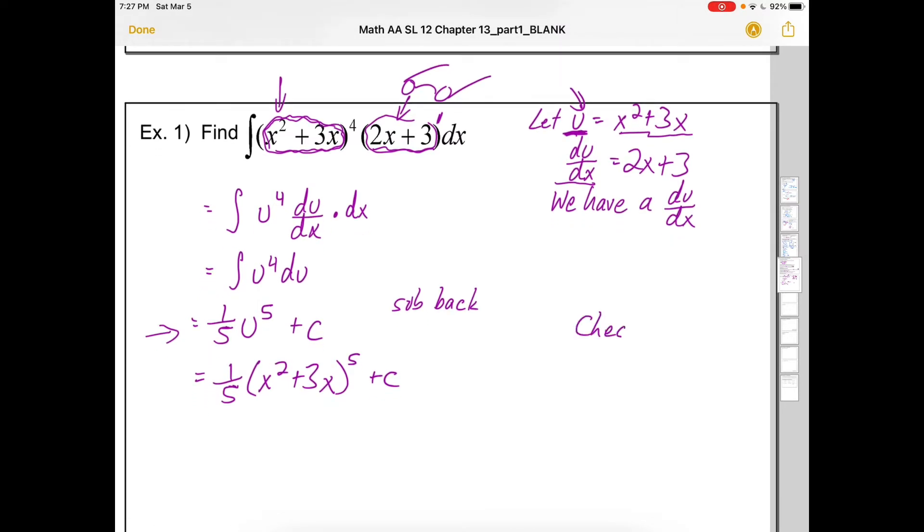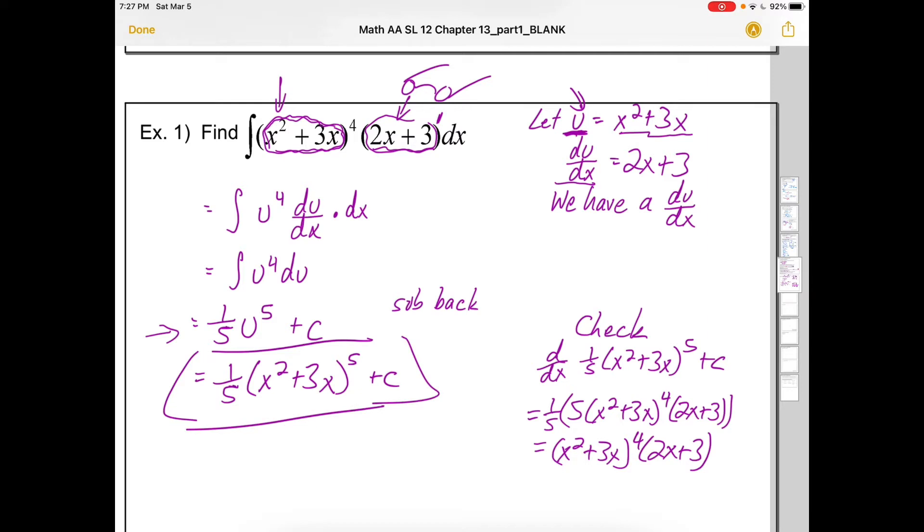Now, let's check by differentiating what we have here. So the derivative of (1/5)(x² + 3x)⁵ + c. It's going to be 1/5 will stay, power comes down front, power goes down by 1, and times the derivative from the chain rule. And check out what we get. The 1/5 and 5 divide out. We end up back where we started. That's how we know that we integrated properly. When we differentiate, we end up back where we started. So this is the actual answer here. Again, if you can notice this by inspection, you can save all these steps. But there are going to be times where we won't notice it by inspection.